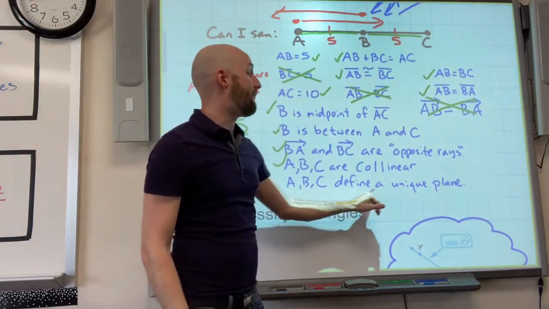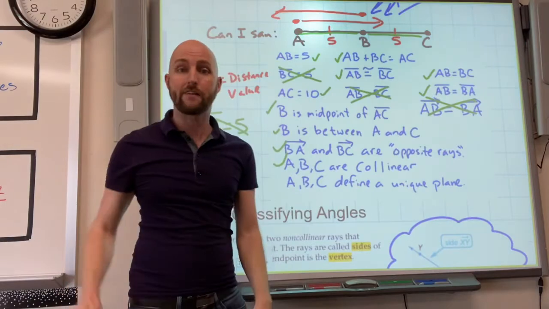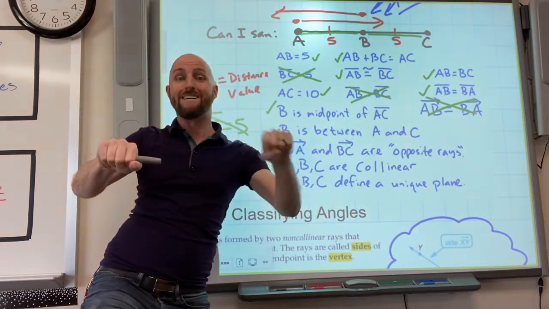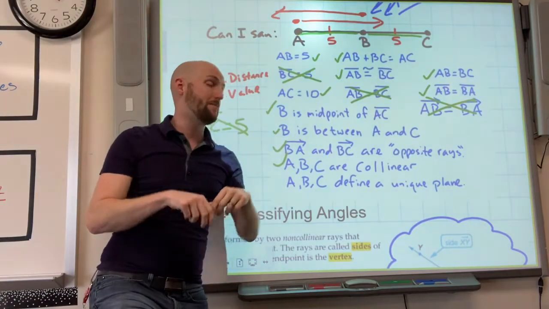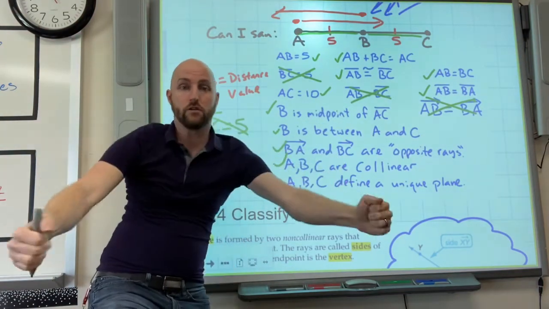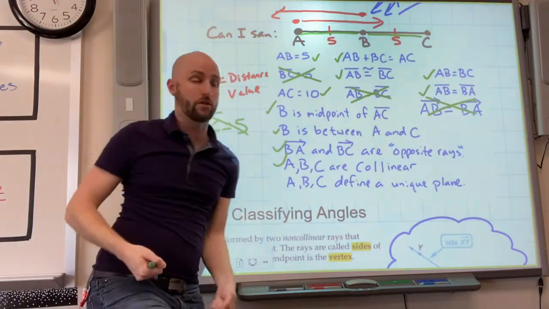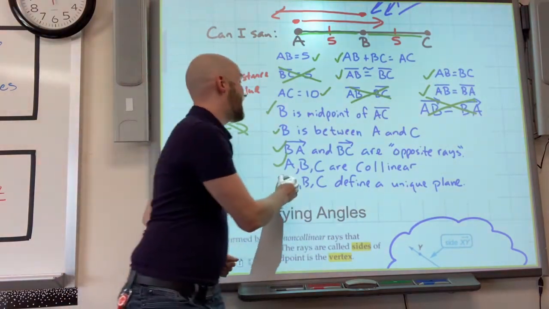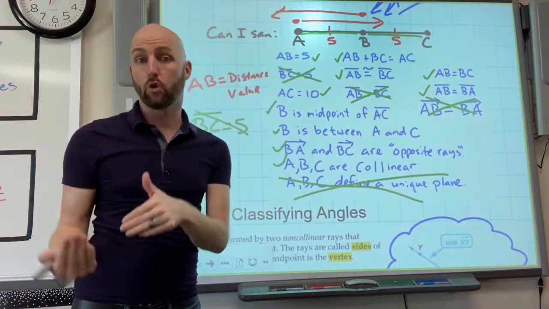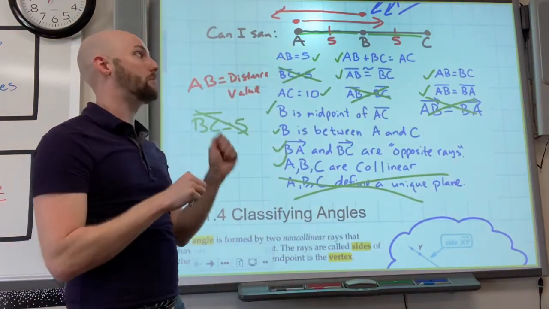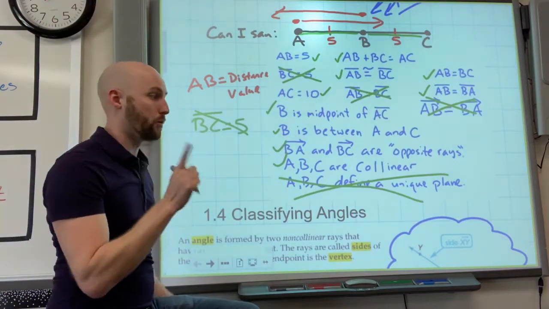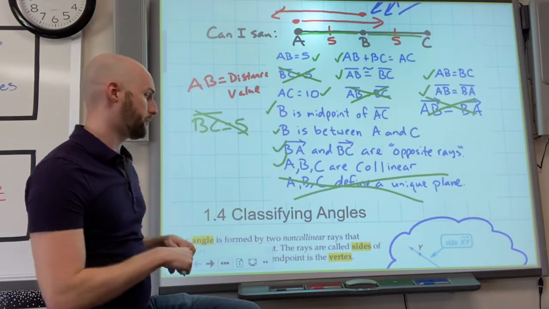Do those define a unique plane? Think of our last warm-up. What do I need? I need 3 points that are not in the same line, because if all 3 of them are, again, I could use my poster board a bunch of different ways to touch those points. So that would not define a unique plane, because they have to be non-collinear. They cannot all 3 be on the same line in order to be one specific plane that we would all be able to get the same answer of.